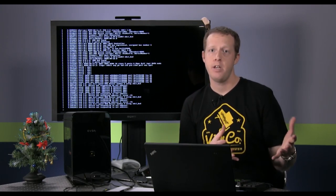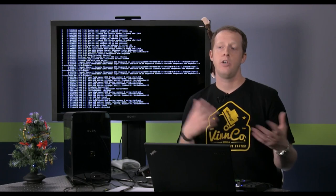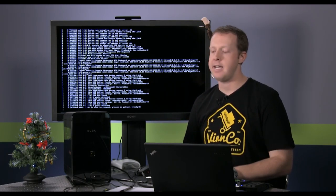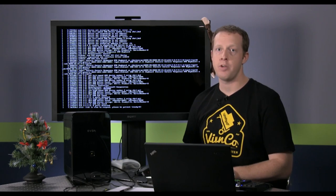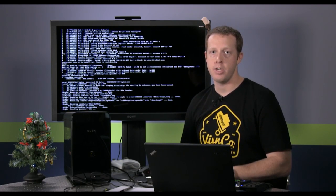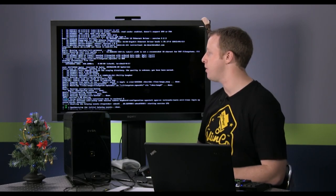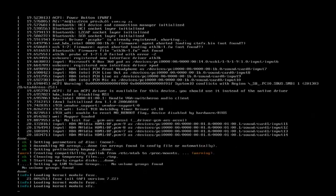Should something happen to your partition, you'll be able to get it back to this original kind of base ready state. I'm imagining this is the same type of script and backup service they're using on those 300 systems that they sent out to those beta testers for SteamOS. So it's pretty cool that they have this working for us as well.